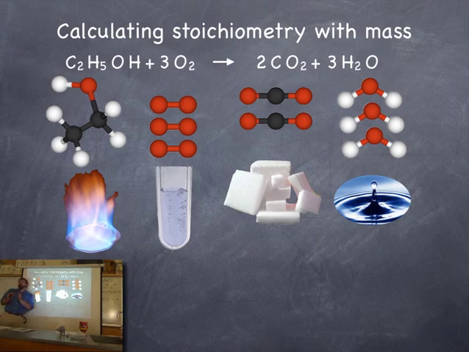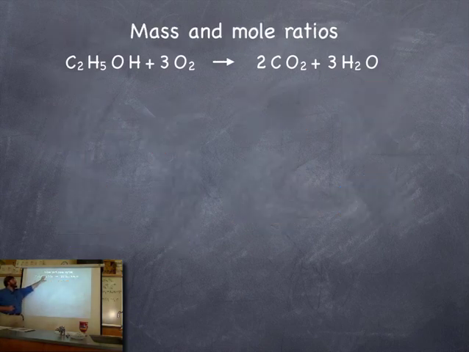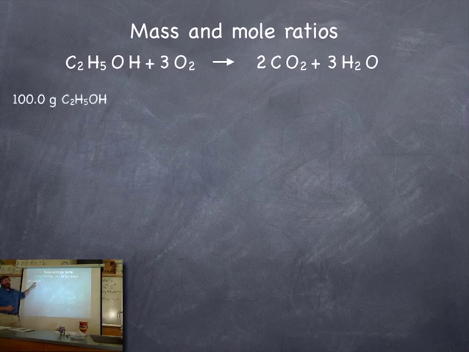Generally, stopping with moles is good. We can stop with moles because a mole is just a certain number of particles. It's like if we were measuring dozens of eggs. So what we want to do now is look at how we actually do that. If I have 100 grams of ethanol, how much carbon dioxide is produced? What mass of carbon dioxide is produced? What mass of oxygen would I need to burn that up? So we know how to do this first part.